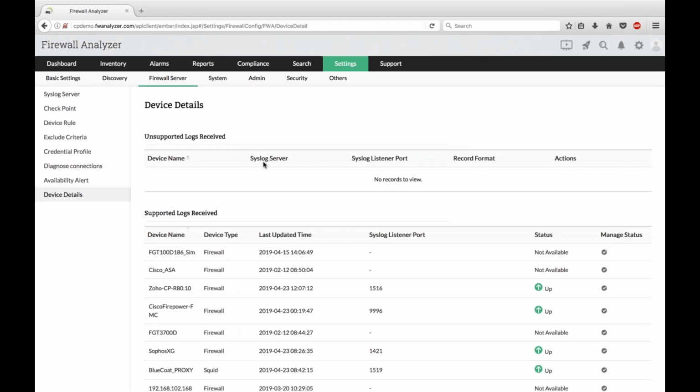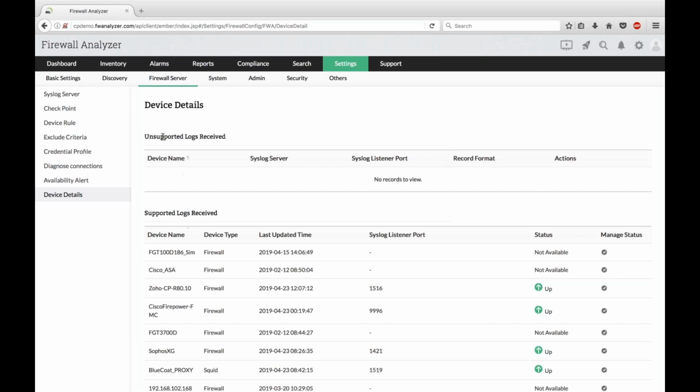So ideally, for example, if you have a Cisco firewall, Cisco ASA, and that is a pretty much supported firewall in Firewall Analyzer, if in the syslog we do not have the timestamp, then the Firewall Analyzer will not be able to understand what type of log it is. So there are some specific patterns or parameters that make Firewall Analyzer sure to go ahead and add the firewall. So we have to analyze those logs.